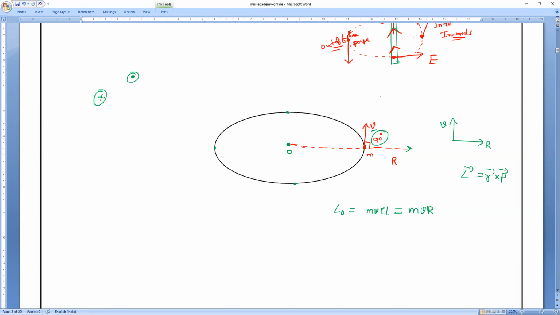I'll send the video just for one minute, so then you can understand. If I teach one case, then it will be clear. Just all of you have a glance. You can see here V is acting into the page like this and R is acting like this. If I go from R to V like this, then my thumb is acting in the upward direction. That is what you have to remember. Just watch that video. Okay, make it fast, everybody.